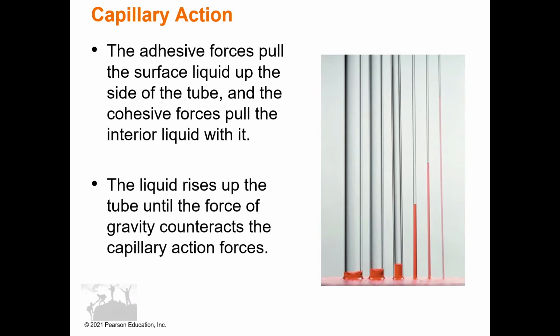We can see here that the narrower the tube, the higher the liquid will go, and the height of that liquid depends on the diameter of the tube and gravity. But in any case, we could see that adhesive forces are pulling the liquid up the inside of the tube, and at the same time, cohesive forces are pulling more liquid molecules so that we don't have a hollow tube that's just coated with liquid molecules. That tube is going to be filled with liquid molecules.